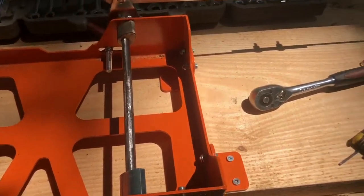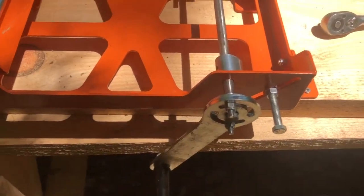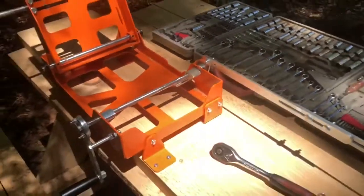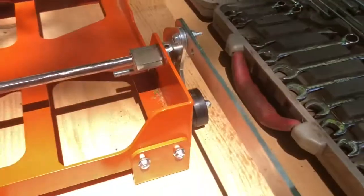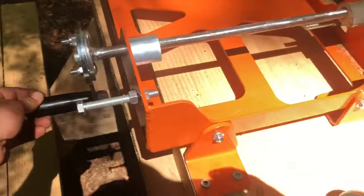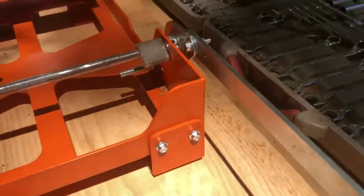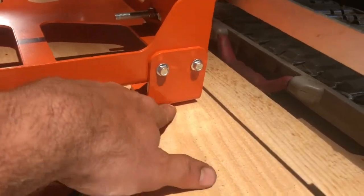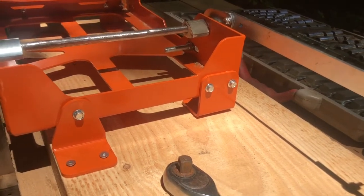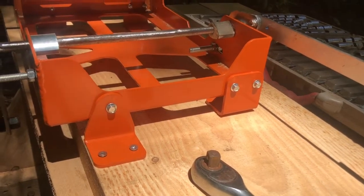Now for the lapsider, you move the handle this way. And what that does is there's a wheel on this side, and when you move this like that, I'll show you over here, the wheel will push this side up. See how that's up now? There's a space underneath so that it'll tilt for making siding.